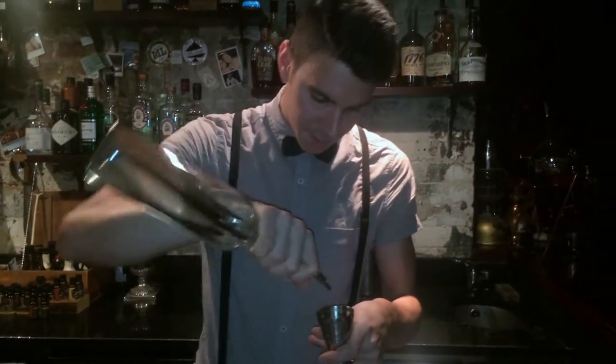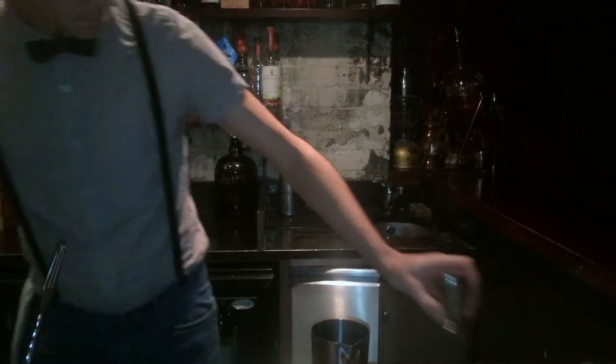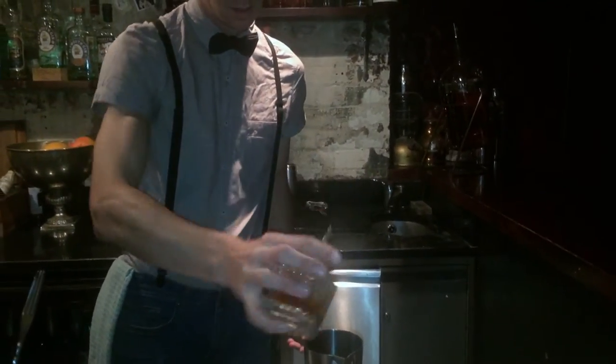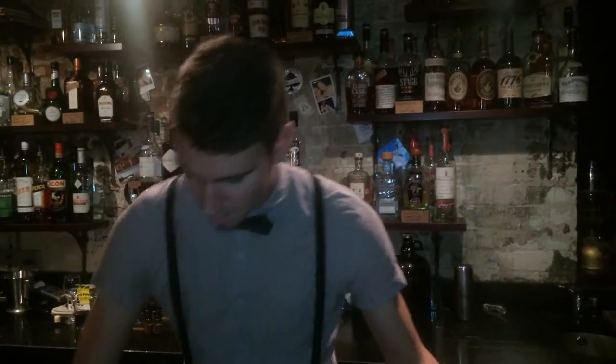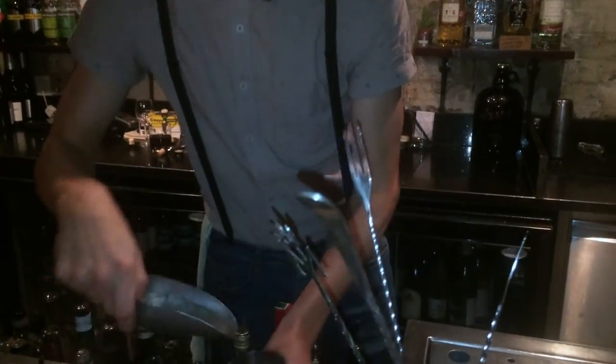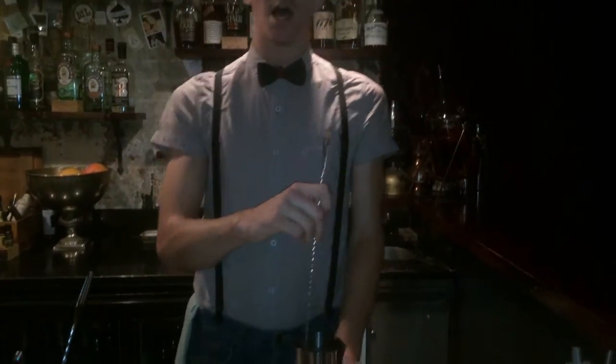And as I said before, 10 mils of the vanilla syrup. And then 6 dashes of orange bitters. And then just nicely stirred down.